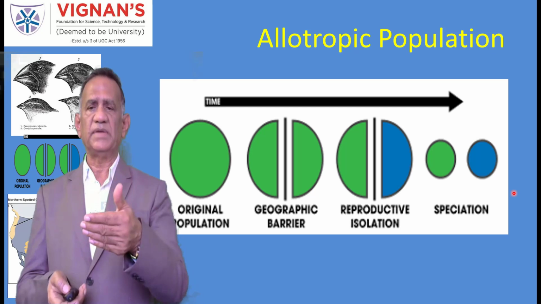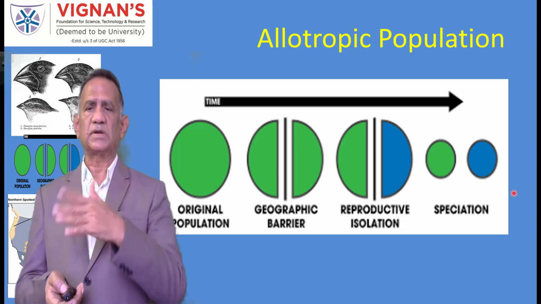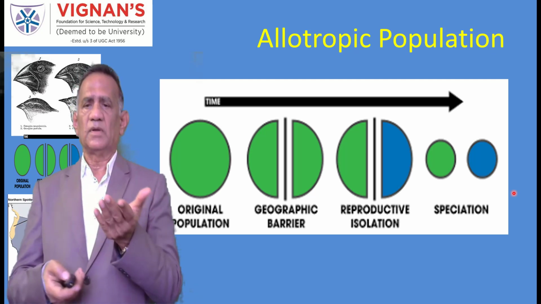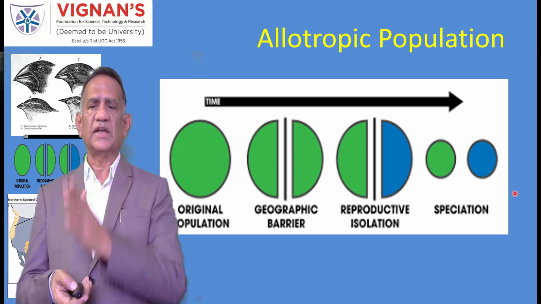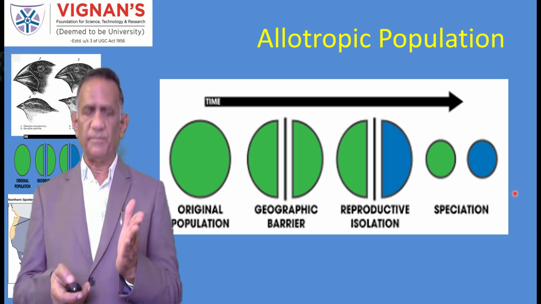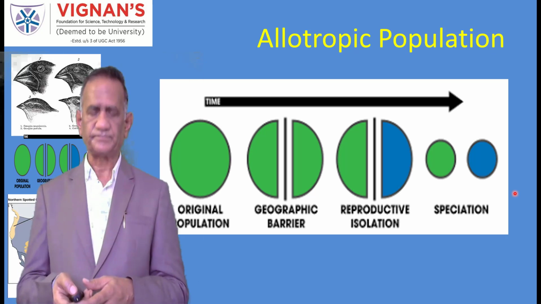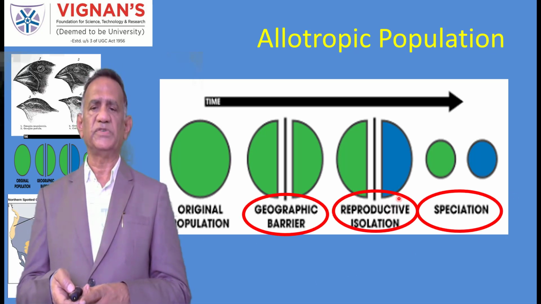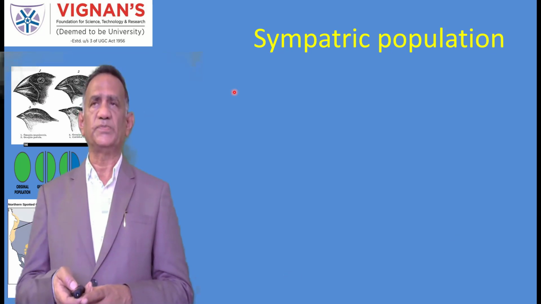So in that NCBI, once it was compared and the BLAST analysis was done, the basic local alignment search tool, a bioinformatic tool, it showed relations with the African counterparts. That means these Indian species have taken their origin from Africa. So, geographical barrier, reproductive isolation and speciation. Okay, next. That's what we have about allopatric speciation.